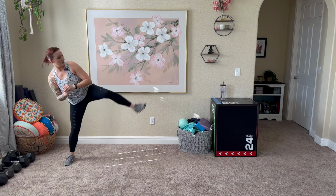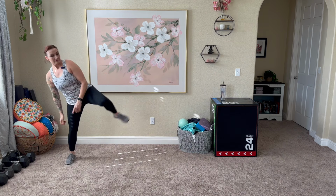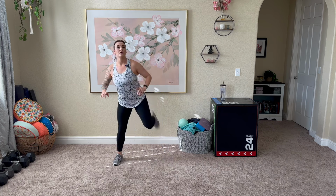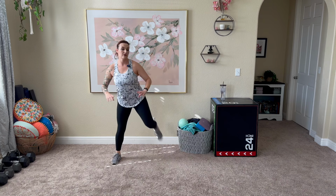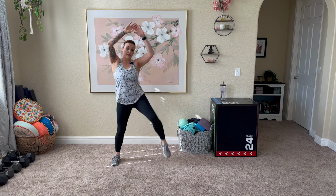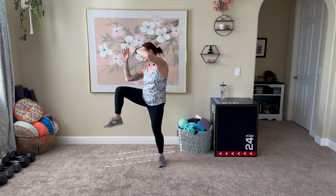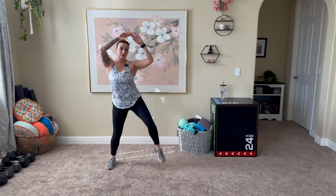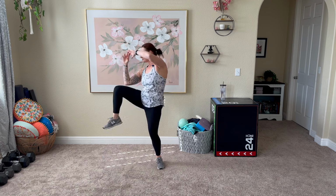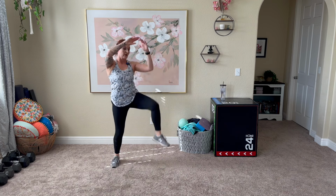Four more. Last two. We're gonna end with it over here to the right side, butt kicks for 30. Four more, and we're gonna go into those side knees. Take those here. Four more good ones. Side steps, great job.